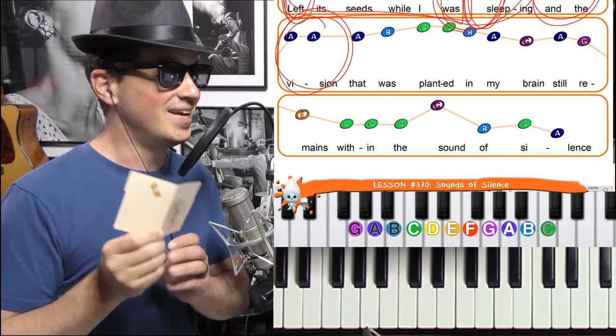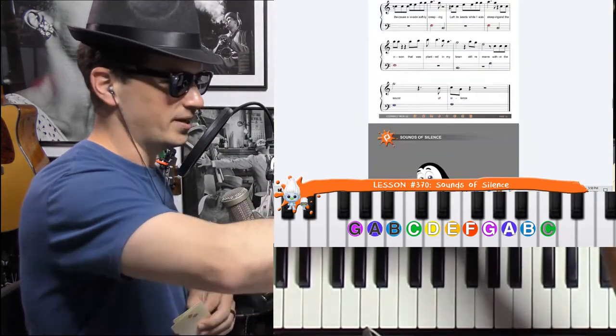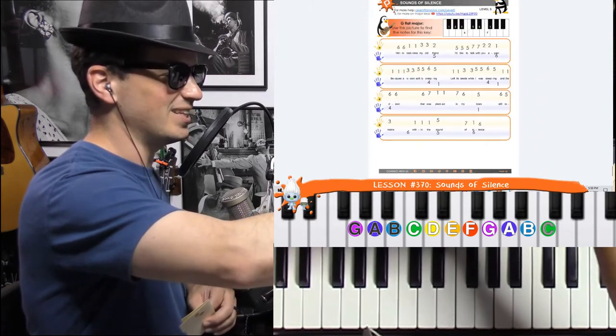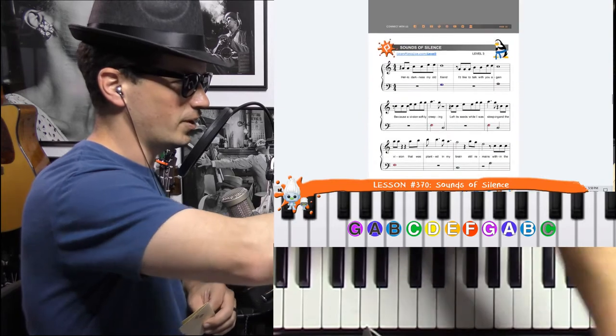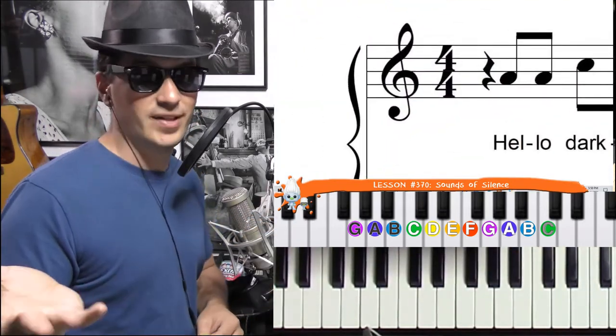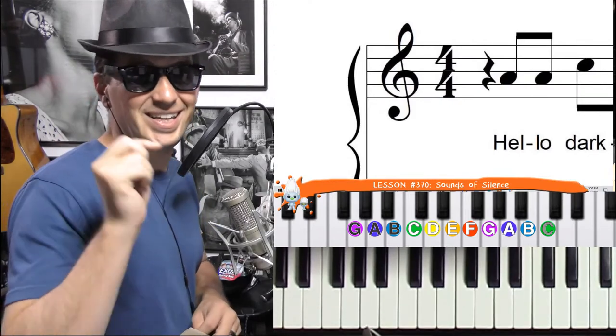Okay, next. Oh, this song, check this out. In here, we tell everybody who's doing level 4 stuff and level 5 stuff that this thing is in the key of C. Over here, we're like, this is in the key of C, because there's no sharps and flats. But the truth is, it's not really the key of C. It's really the key of A minor.